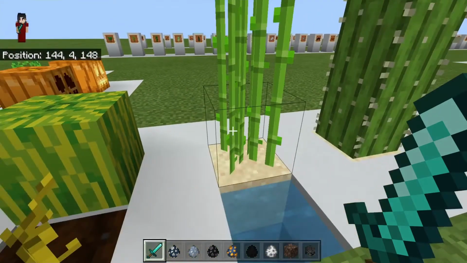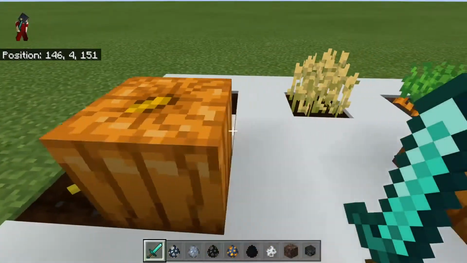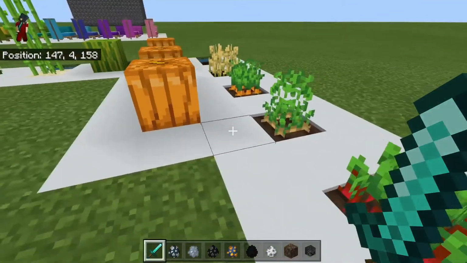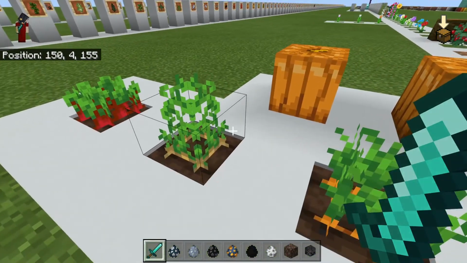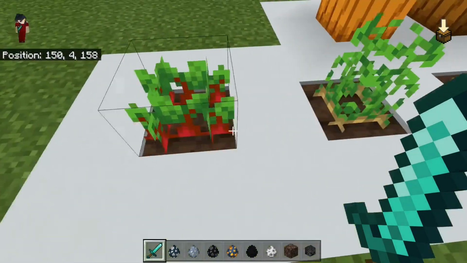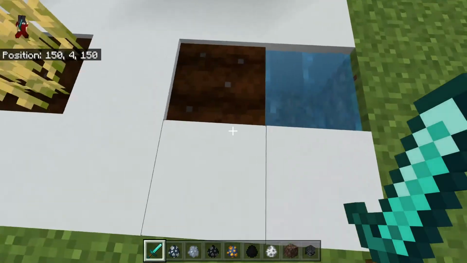And then we have sugarcane. No feelings about most of these crops otherwise. Jack-o'-lanterns are fine. I like the lit one better than the not lit one. And then we have examples of all these crops too. We got beetroot. Wait, is that potatoes? I forgot. But yeah, we have all of this. We have all of it planted and ready to work.